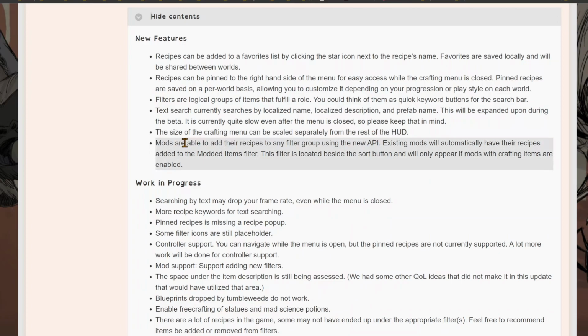Separately scaled from the recipe. That's cool. The size of the crafting menu can be different from the size of your HUD. I like my HUD to be really big so you guys can see it. The mods are added to the recipes, and any filtering group new API exists automatically have recipes added to the modded item filter. Ooh, cool.